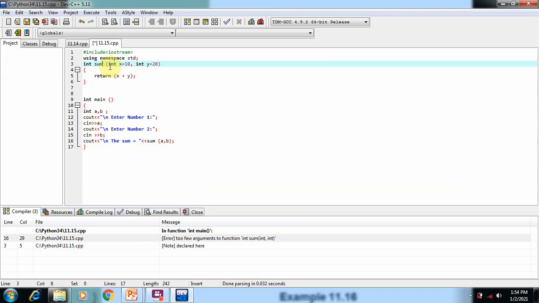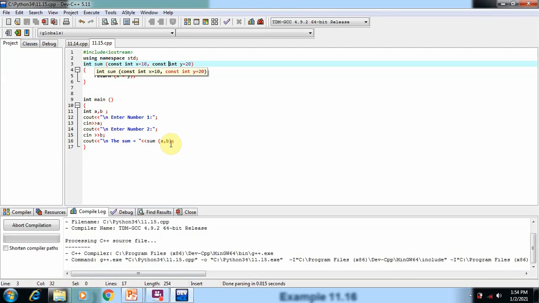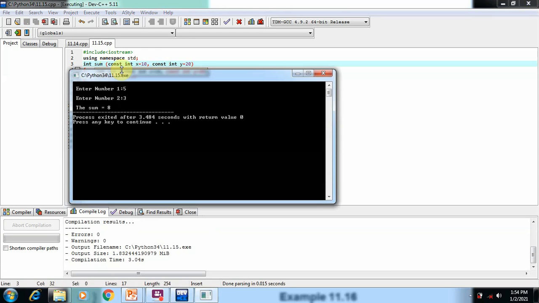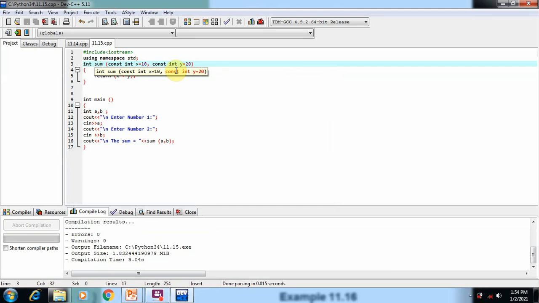If you add the keyword const before x and y, and you try to accept the values of a and b from the user and pass the values to this function, then it is not going to display the result of this. Both the values are constant, both the values are accepted, and cannot be changed at the time of execution. So this is called the const function.